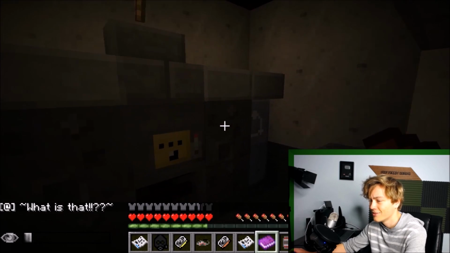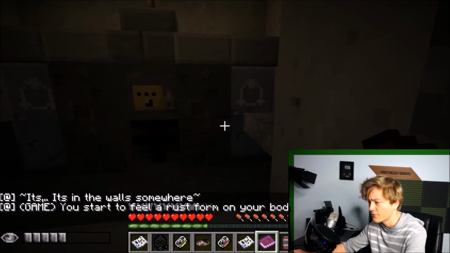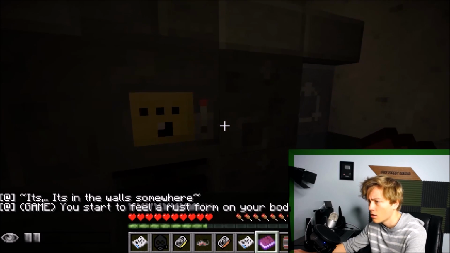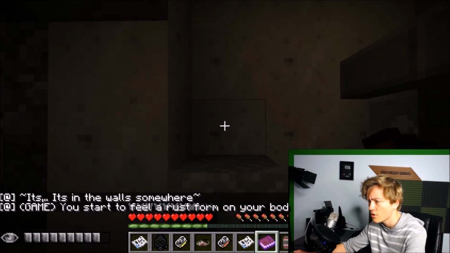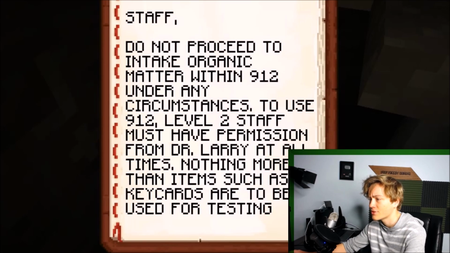Oh, what the hell? You start to feel a rust form on your body? It's in the wall somewhere. Oh God. Staff, do not proceed to intake organic matter within 912 under any circumstances. To use 912 level 2, staff must have permission from Dr. Larry at all times. Nothing more than items such as key cards are to be used for testing.